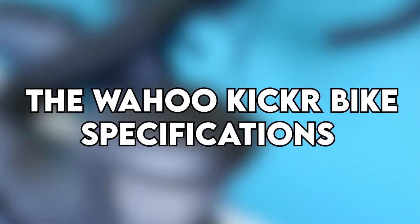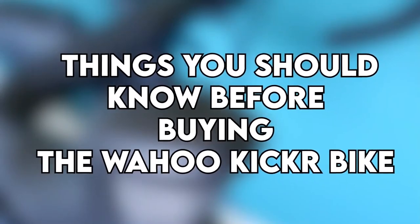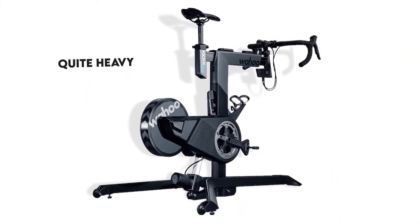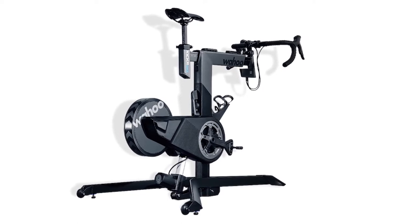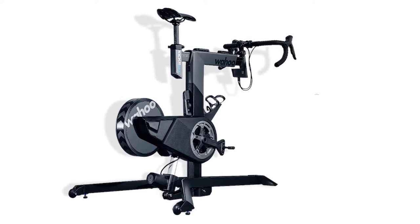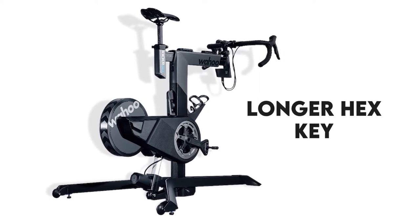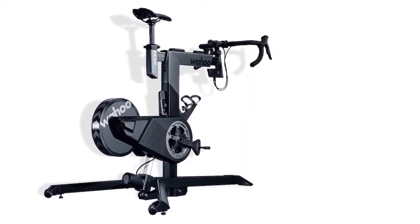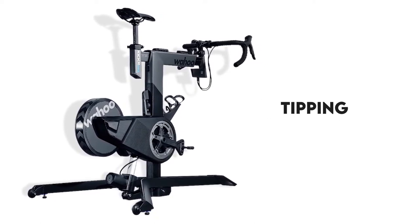The Wahoo Kicker Bike Specifications. The Wahoo Kicker Bike is a great indoor bike that will work for you in the comfort of your home, although its big size and heavy weight means that setting it up alone will be a challenge. While the process of setting up the machine is easy, the bike is quite heavy, so it's best to have someone else helping you — especially if you live in an apartment and need to carry it up some stairs. Two thread-locked bolts hold the legs in place, although they are quite challenging to tighten. Its threads tend to bind slightly and a longer hex key could have improved the leverage. Having another person to help is also important because these threads are under the bike and will require tipping the machine over to access them.